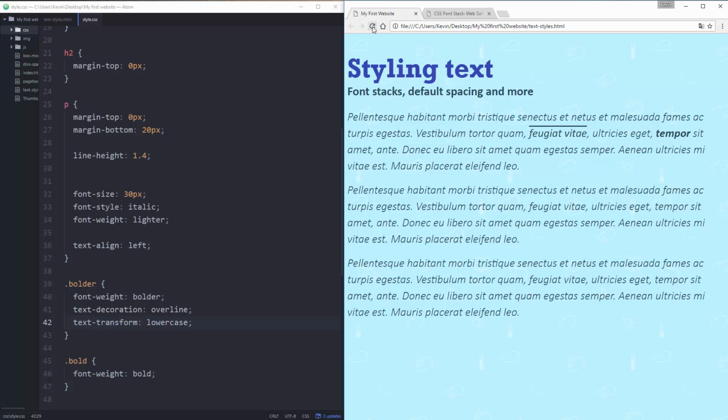So as I mentioned, there are actually a lot more properties out there that we can modify with our text, but these are the big ones. Our text alignment, our font size, our font family, our font style for when you need a little bit of italic text or bold text, our font weight, our text decoration, our text transform, and that covers most of the bases. And don't forget the spacing between things is done with margin top and bottom.